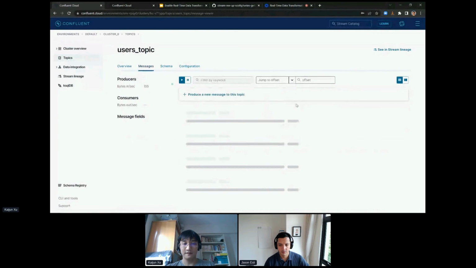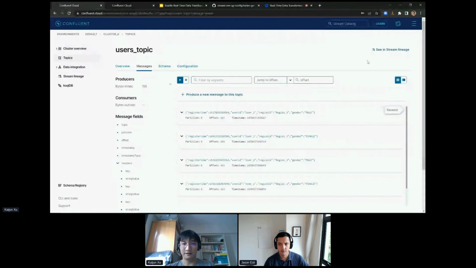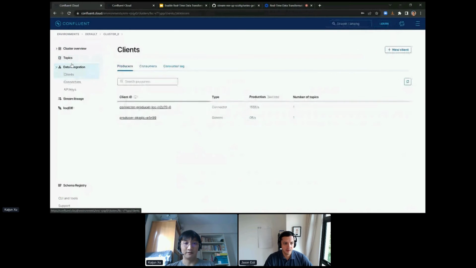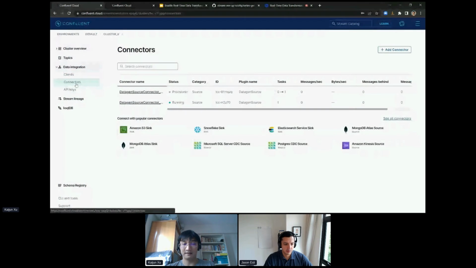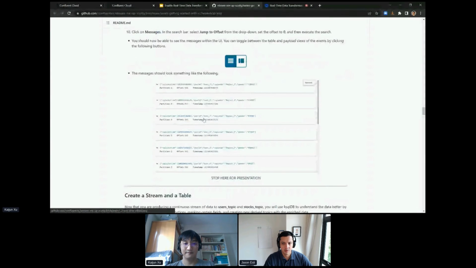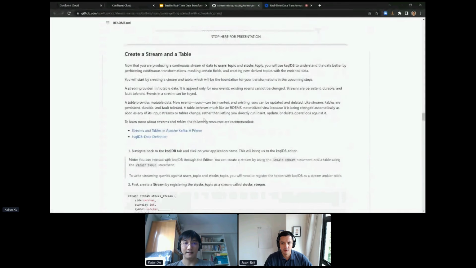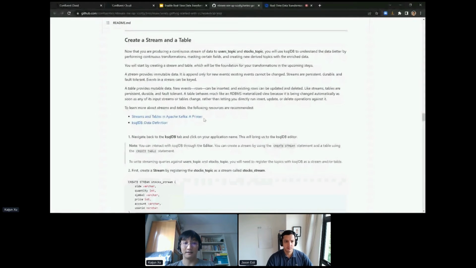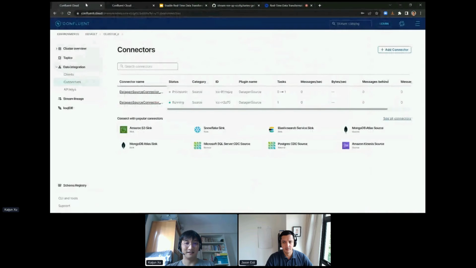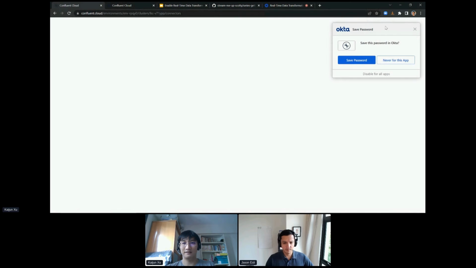So you can see we're just getting a bunch of generated data in. You can actually pause it and examine it. It's just a few fields on user ID, gender, and all of that. And we'll see one for stocks as well once that comes up. Right. And we'll want to create streams and tables as well. So we've already talked about what streams and tables are. So at this point, it's really a matter of waiting for everything to come online, which should not take too long, hopefully.